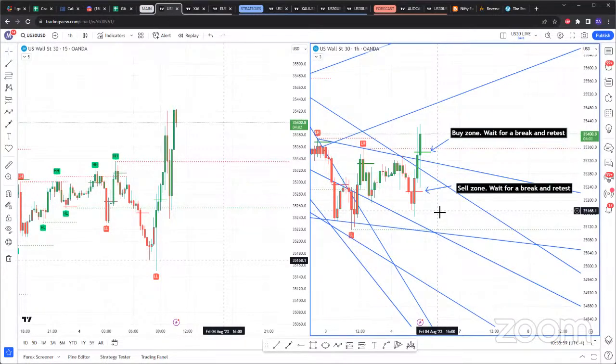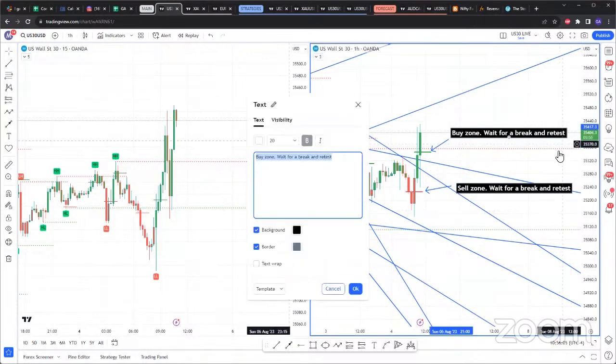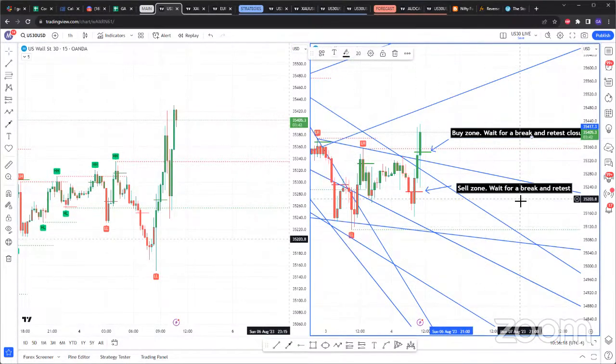Even yesterday, while testing this, once you just get that retest, no, you want to wait for the closure. So maybe I should start rewording this to retest closure, right? So wait for the break and retest closure above. Yeah, I took like 3 trades since yesterday and I lost two, I won one. I'm at break even.